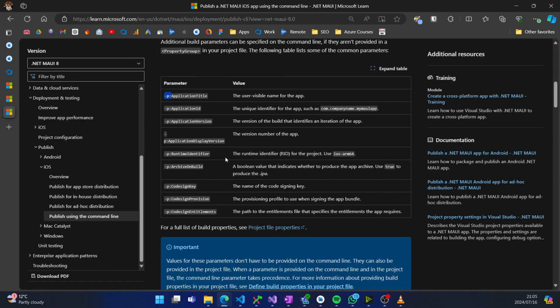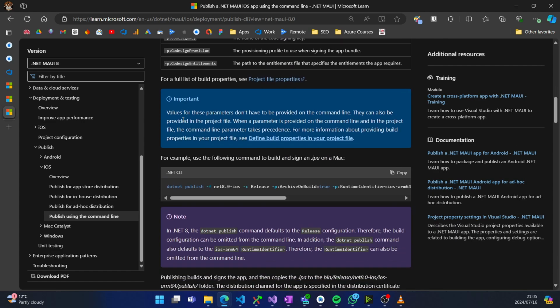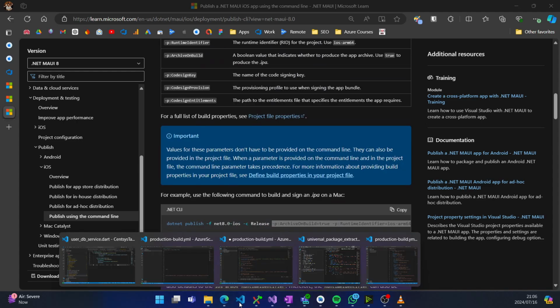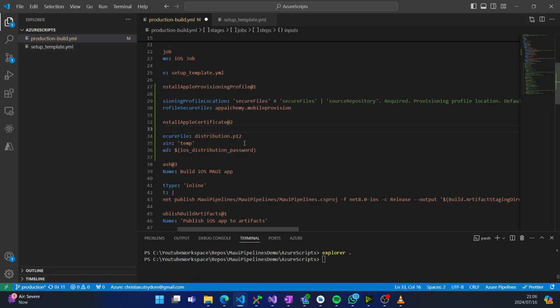written into your CS proj. So we're going to need a couple of these. So this should look familiar. We currently have, up until the configuration, we have our framework set as iOS and our configuration set as release. And we want to copy the rest all the way to the end and go back to our script.